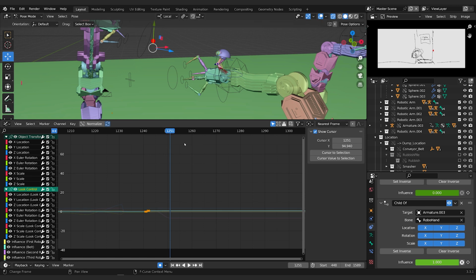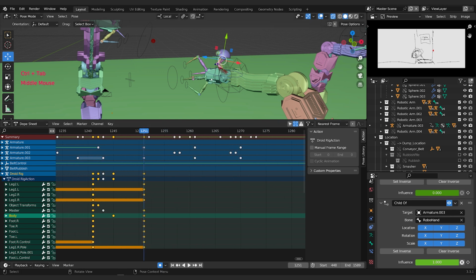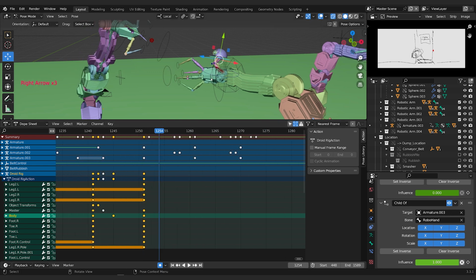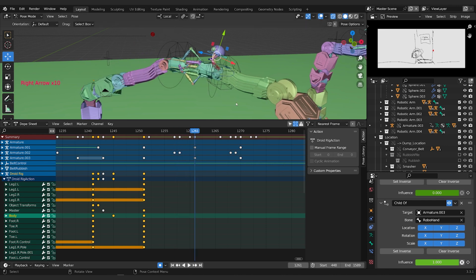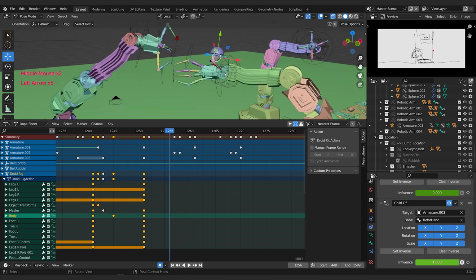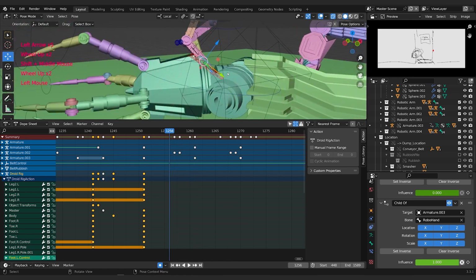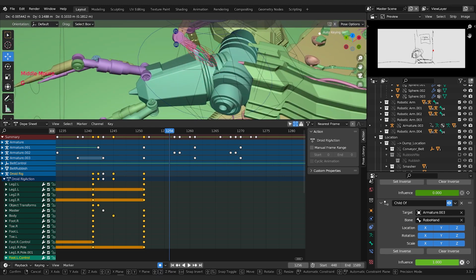So I'm going to go IW to do his full body, everything. Control Tab to get out of there. And then I'm going to go 1, 2, 3, 4, 5, 6, 7, 8, 9, 10. And we'll need to offset this because it's happening a bit too quick, I think. Get this foot where I want it.